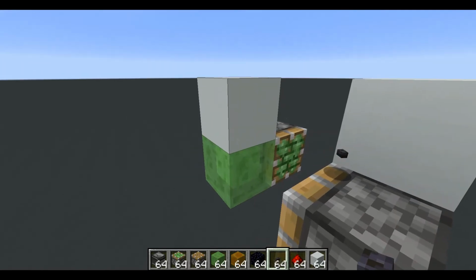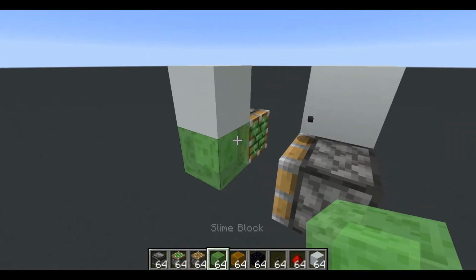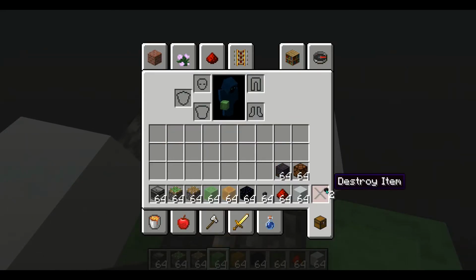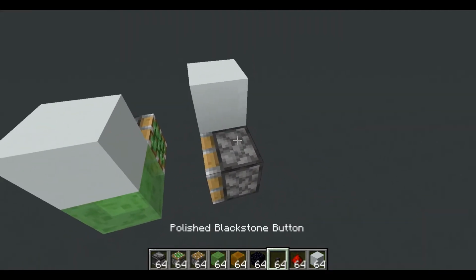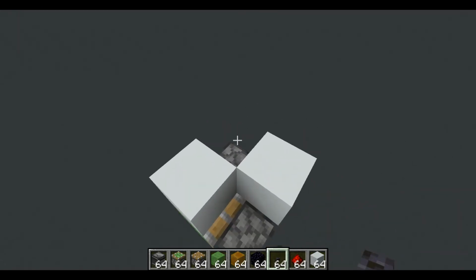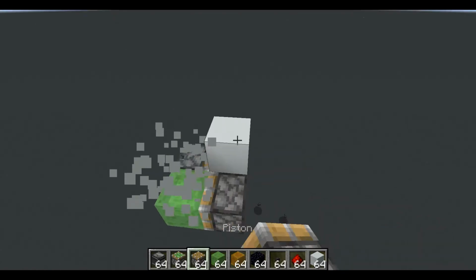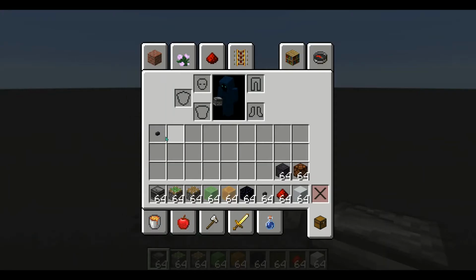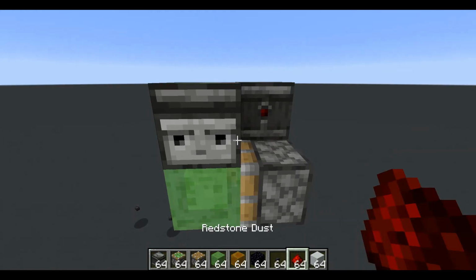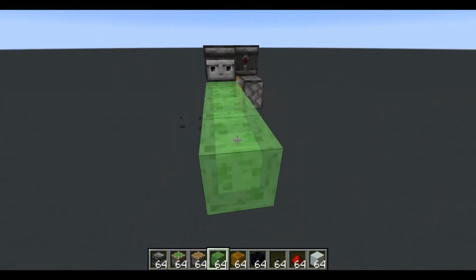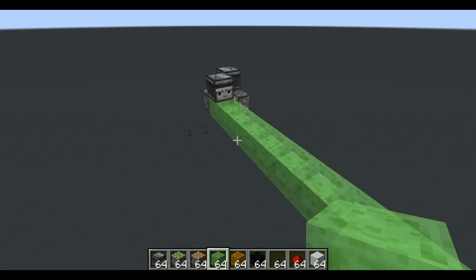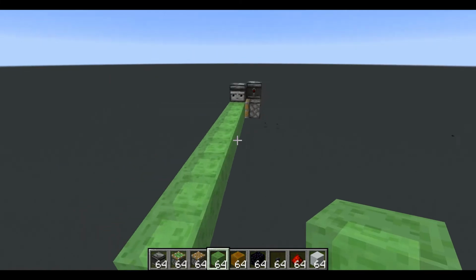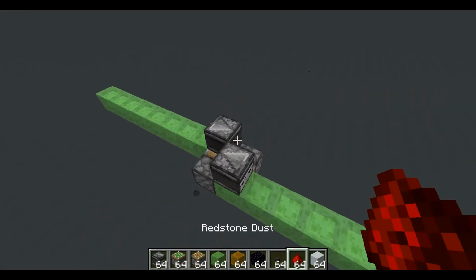Each one's pushing 3, which means that you can attach up to 9 more blocks on each side, although there's something strange about this flying machine, and that is the fact that for some reason it does not like to work when there is 9 blocks on both sides. It works with 9 on one side and 8 on the other side, which is quite weird. I'm not sure why it does that, but if I go 1, 2, 3, 4, 5, 6, 7, 8, and 1, 2, 3, 4, 5, 6, 7, 8, 9, that's the maximum that it can push.